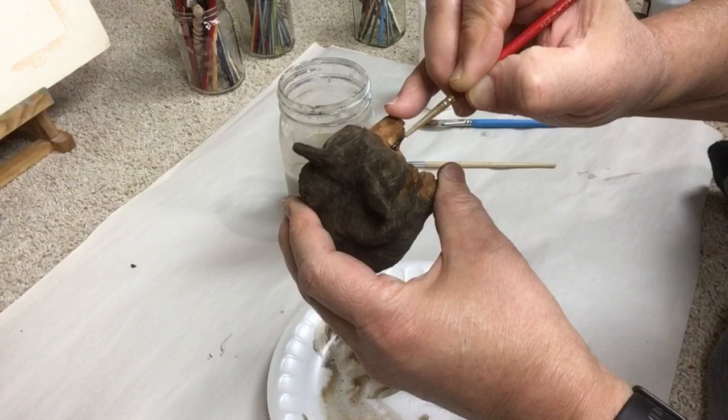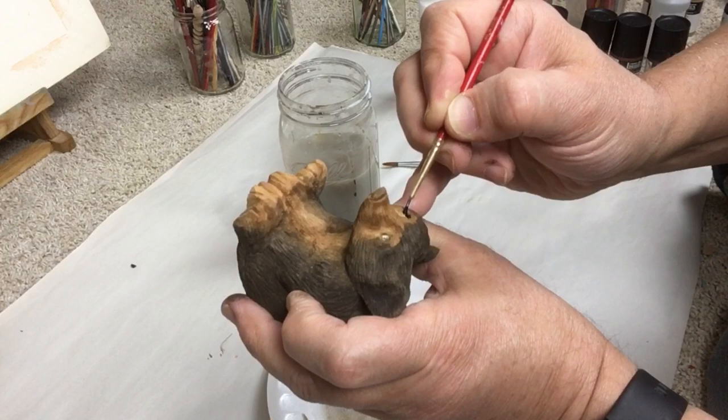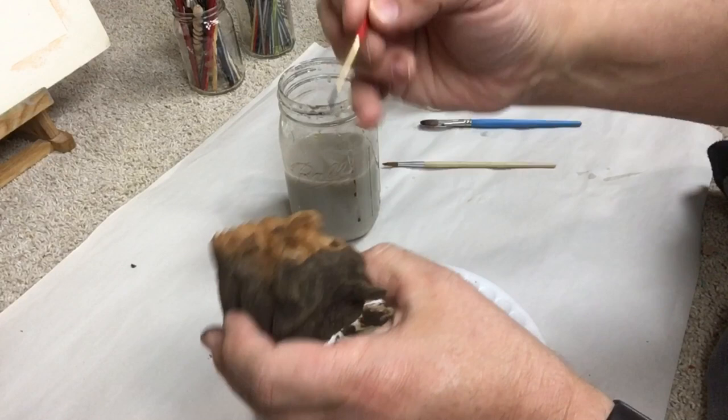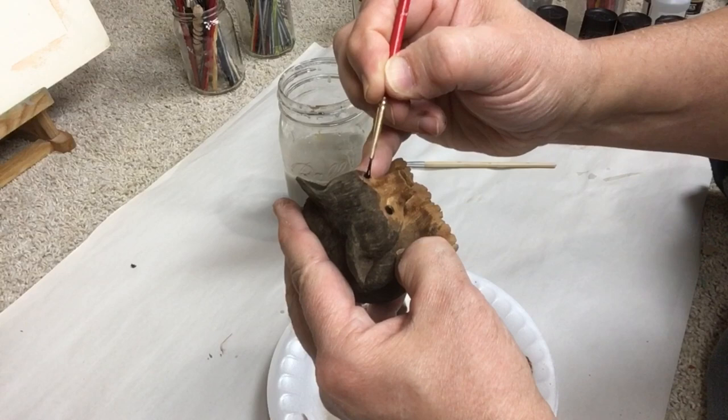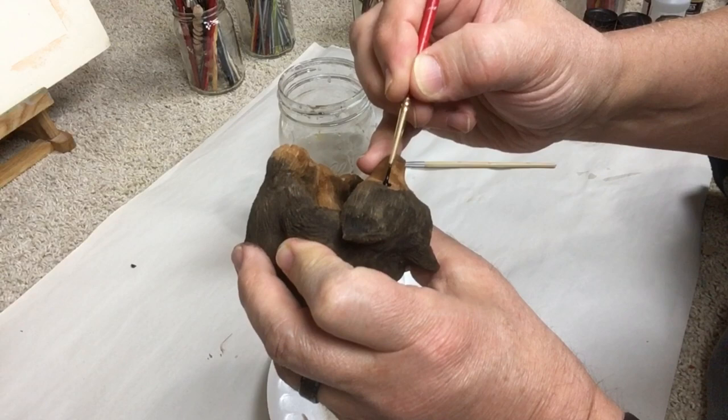Just trying to stay within the pressed eye area. I'm letting the paint get down into the crease of where the eye was pressed. I want it to be as big as possible.